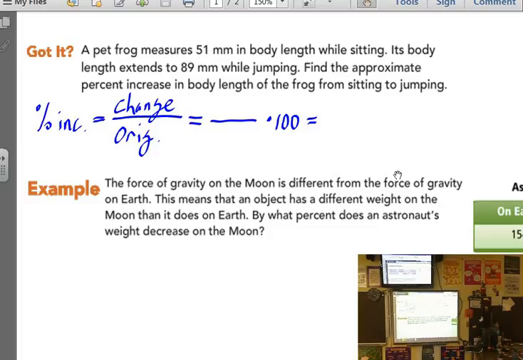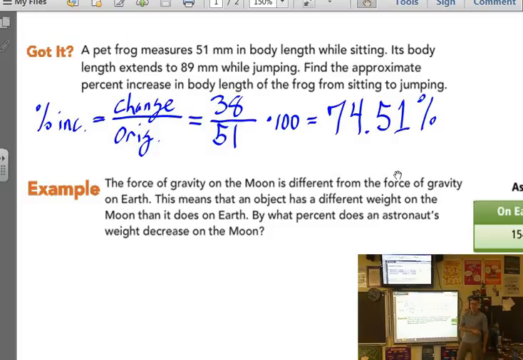What, Jaslyn, is the amount of change in this situation? The amount of change, it's 38. 38. And our original that we plug in, Julian, what was our original here? 51. So when we do that division, do you have my percent for me, Julian? 74.5. Can I get a verification? Yep. Verify. Sweet. Any questions on how we did this? Our change, we just always do the subtraction to find the difference, divide by the actual or the original.